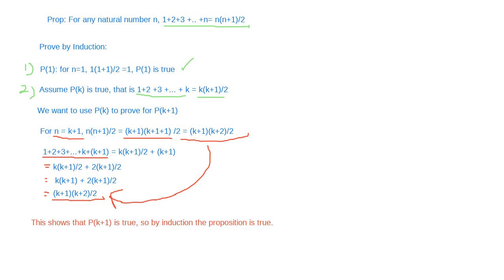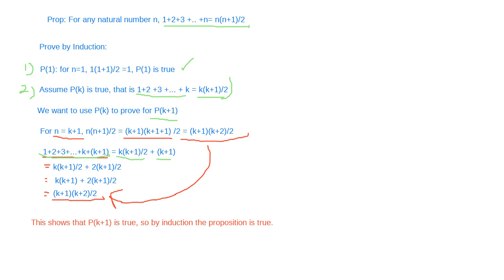We're going to use this assumption. We don't need to prove it. So we want to prove P of k plus 1. That means we need to add up from 1 up to k plus 1. From 1 up to k plus 1, we go through 1 plus up to k, then plus k plus 1. Well, 1 added up to k is our assumption, which says it equals this. So we substitute k times k plus 1 divided by 2. We're using this assumption. Then we add the k plus 1 term.